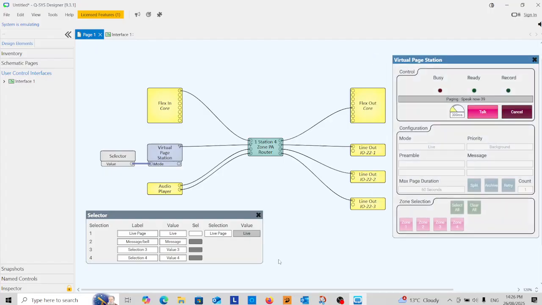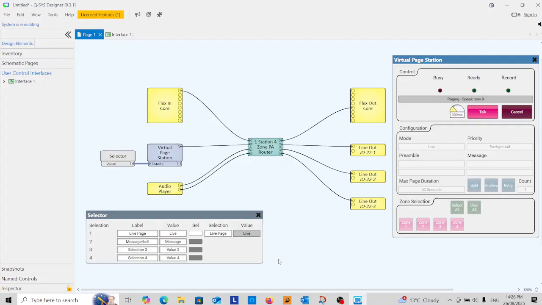I hope that made some sense and has introduced you to a few new components: the virtual page station, the PA router, and the selector. Aren't they fabulous little control devices? You're starting to see how complicated, looking for the right word, but you can force it to be many different things and do things different ways if you think about and use components together in an intelligent way.